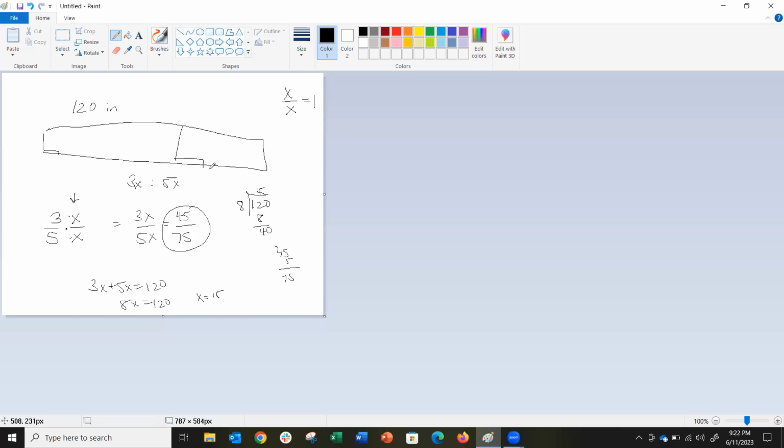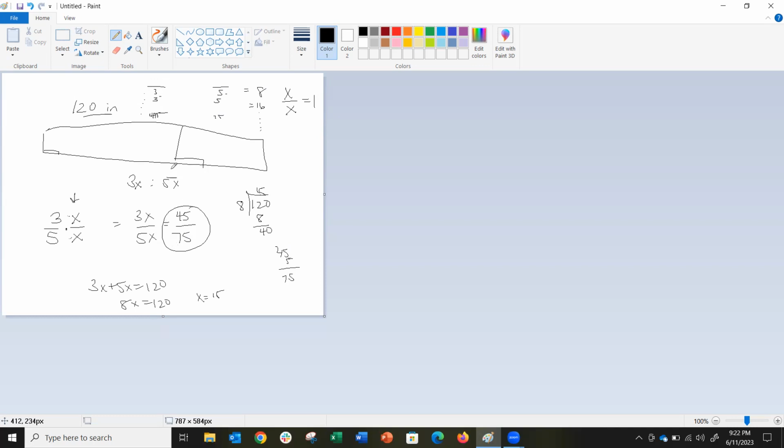There's a long way to do this. You could say, okay, 3 inches here, 5 inches here. That's a total of 8 inches. We need to get to 120. So I could say, okay, add 3, add 5. So now I've got 6 and 10. So now I've got 16, right? And you could keep going until you got to 45 and 75. So you would have had to go like 15 times before you got there.